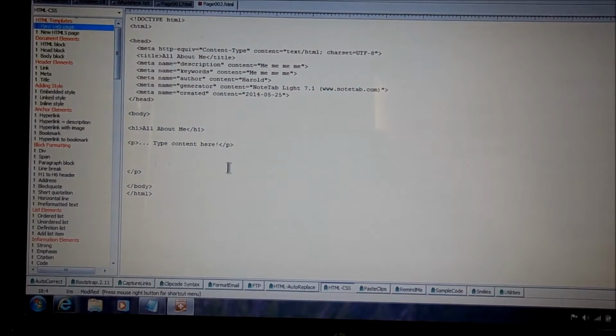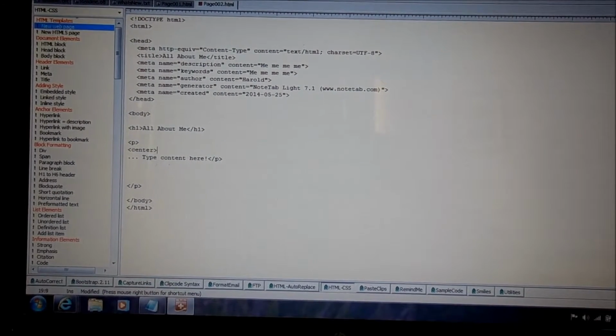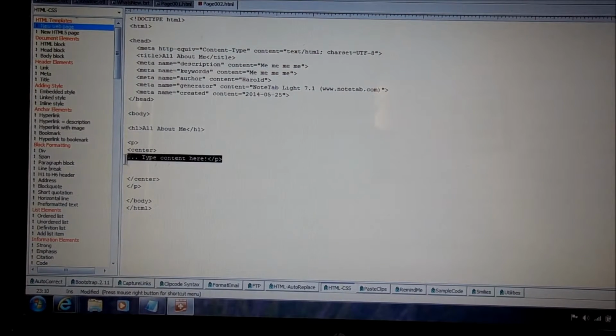Also, I do a lot of my stuff in the center, so I just put in a center attribute. And then I just get rid of all the extra stuff. So then this is what it's going to look like when you get started. Okay? So that's getting started, and I hope that was good for you and helped you out a little bit.